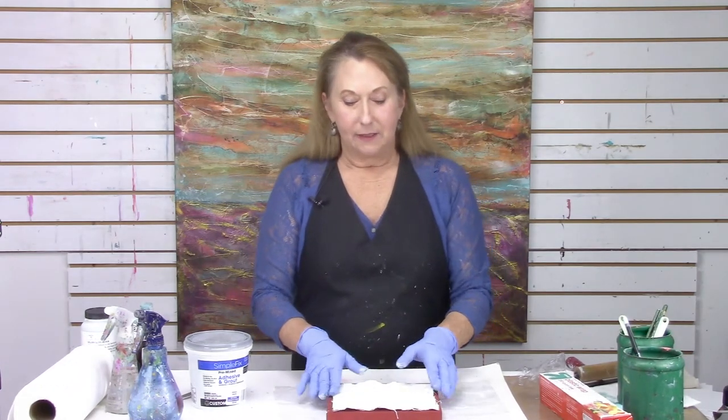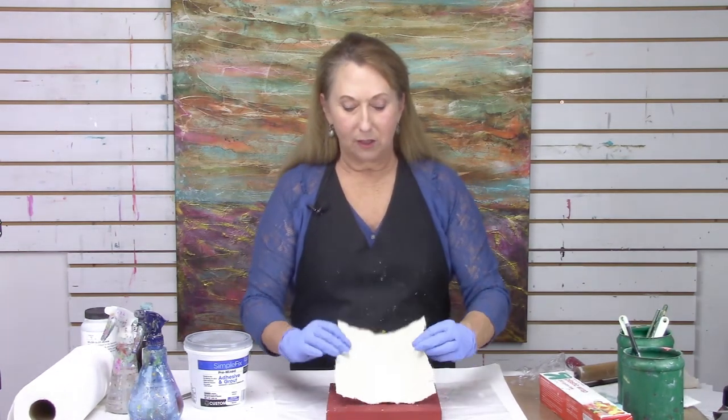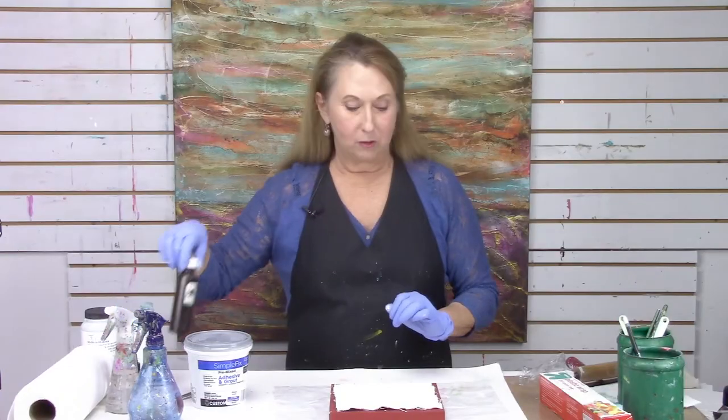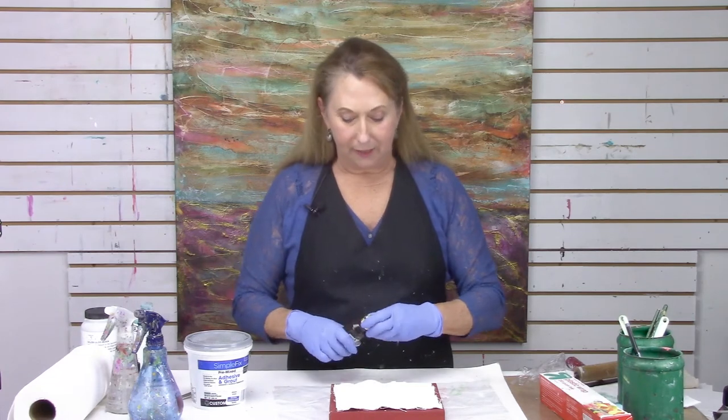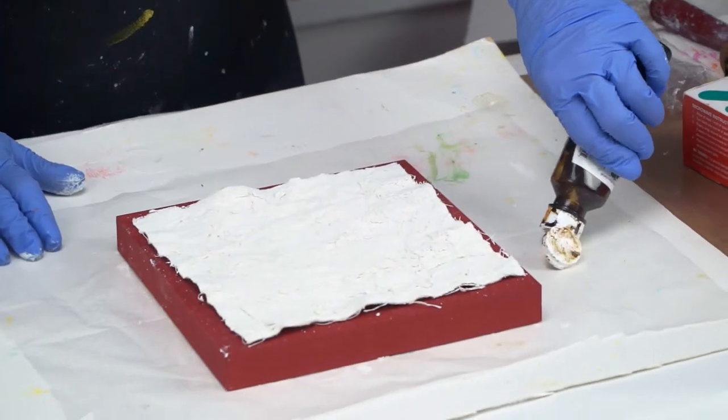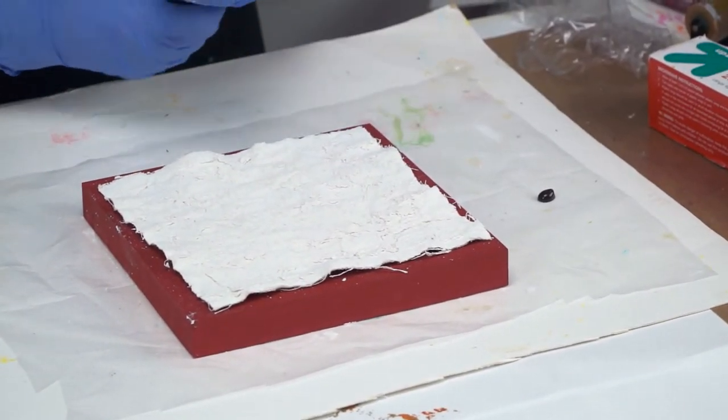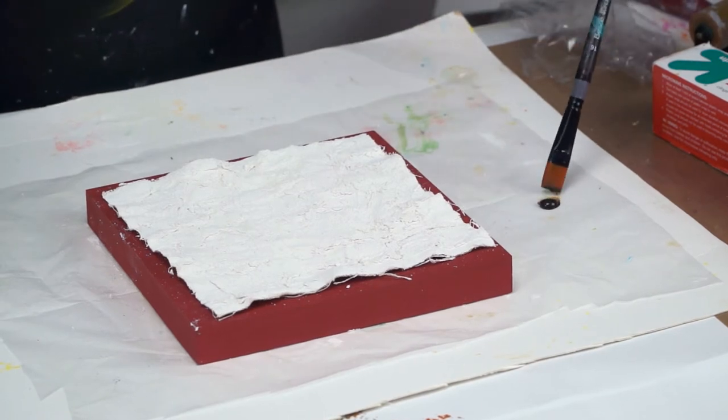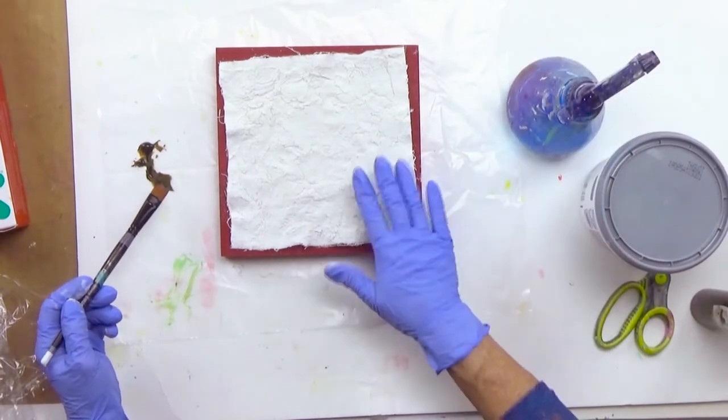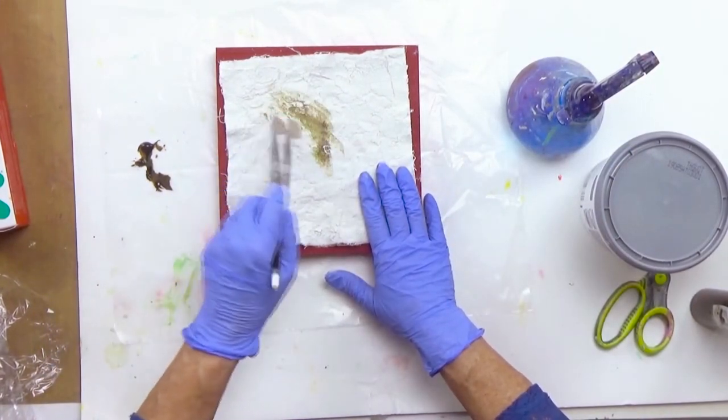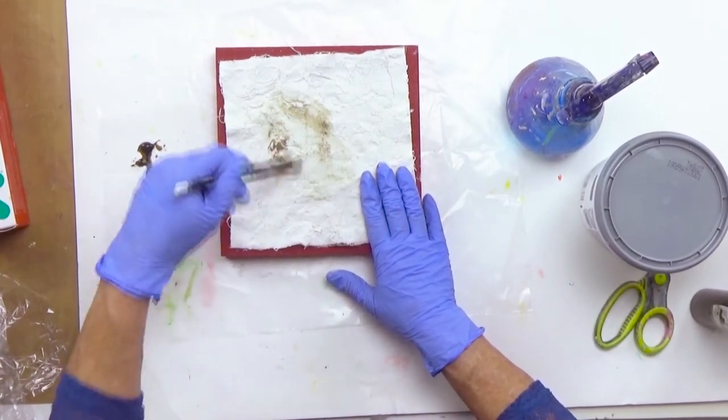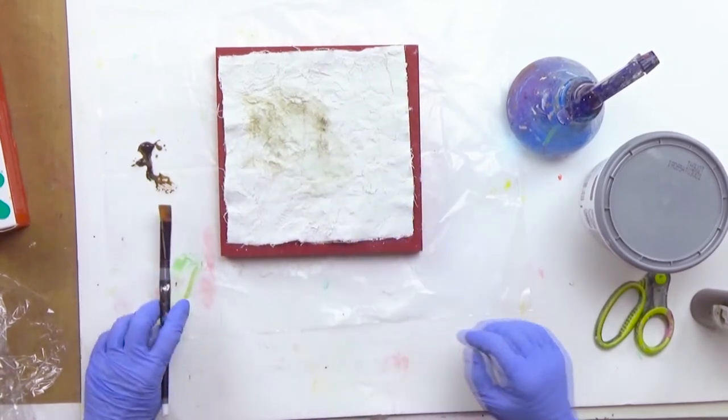So when this dries, it is pretty well stuck on here. You see some of the little pieces fall off. But this is really fun to paint on. And if you use transparent and thin layers for your first layers. This is a sepia. And I'm just going to spray a little water on here. Once this is dry, it doesn't rehydrate. It stays the same. When I say rehydrate, that would mean that if I got it wet, then it'd get all mushy again.